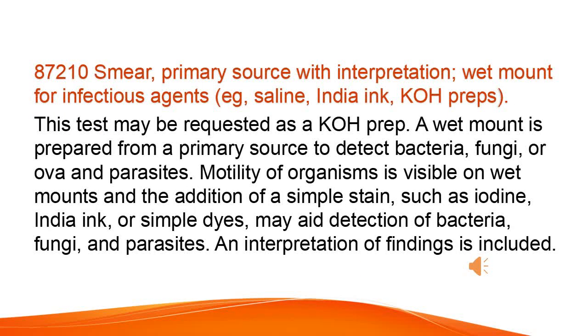Smear, primary source with interpretation, wet mount for infectious agents, e.g., saline, India ink, KOH preps. This test may be requested as a KOH prep. A wet mount is prepared from a primary source to detect bacteria, fungi, or ova and parasites. Motility of organisms is visible on wet mounts, and the addition of a simple stain, such as iodine, India ink, or simple dyes, may aid detection of bacteria, fungi, and parasites. An interpretation of findings is included.